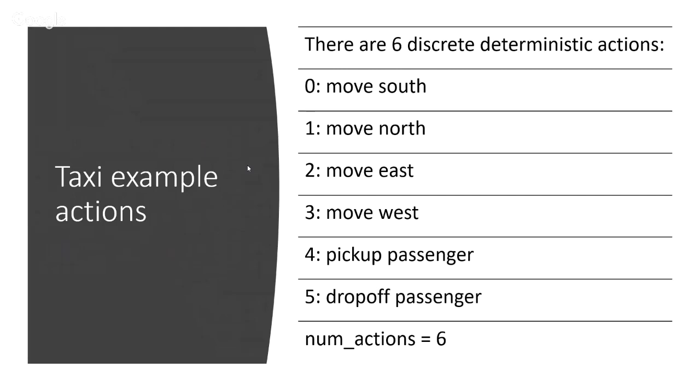Now that would be used for navigation. So that's for the thing to move around, so the actual taxi will move around. The other important 2 parts are pick up the passenger and drop off the passenger. So when it gets to the passenger, it needs to trigger the pick up passenger. So it grabs the passenger and puts it in the taxi, and then it would use those navigations to get to the drop off section, and then it would use the drop off passenger. So basically the number of actions is 6. And you'll see that in the taxi challenge code where it's got NA, which is 6, which is the number of actions.